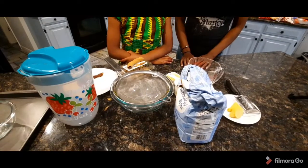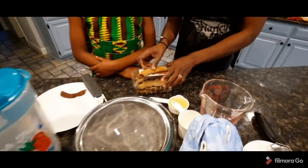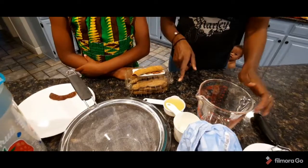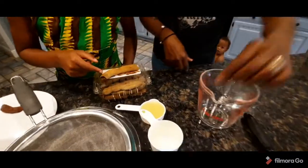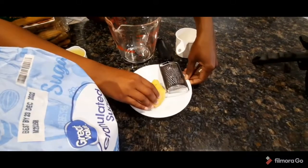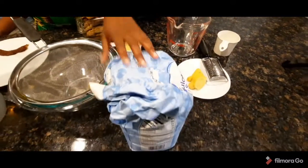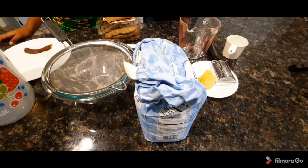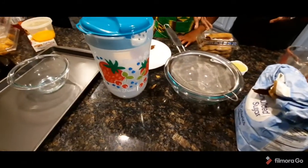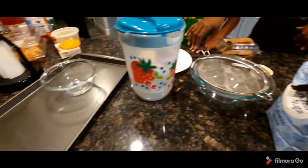So Binay, let us talk about what we have here. We introduced the tamarind. So that's the tamarind fruit. But we're going to use half a cup of lemon juice, right? Yes. And we have ginger, some sugar. And we're going to be using some warm water. So we'll introduce that. We have our jug and our plates and a seed.